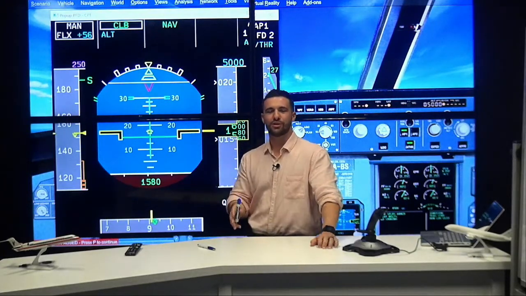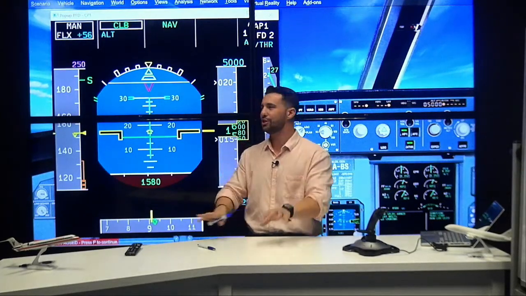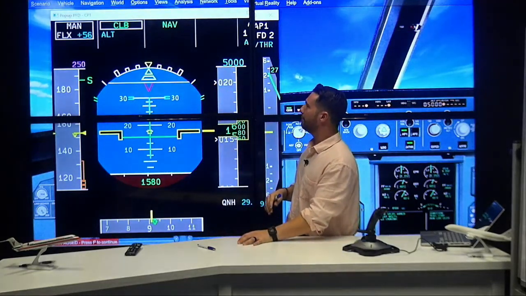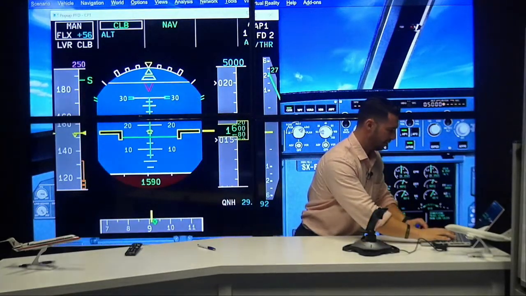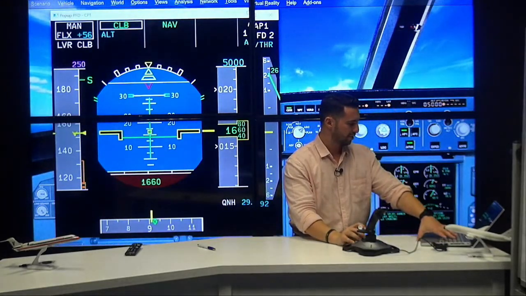The acceleration altitude is also in the MCDU right next to the thrust reduction altitude. So you saw thrust reduction slash acceleration. When we get to the acceleration, we go into climb mode. Okay, that's the mode we're in. At this point now, we see lever climb, flashing over there, which is basically prompting the pilot flying to reduce the thrust. So let's reduce it to the climb detent.